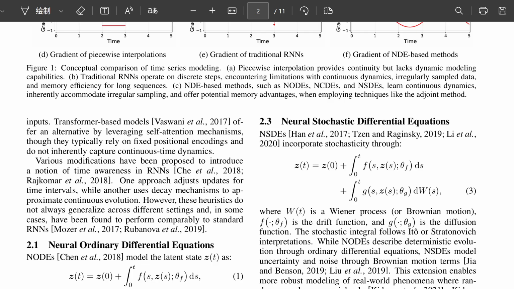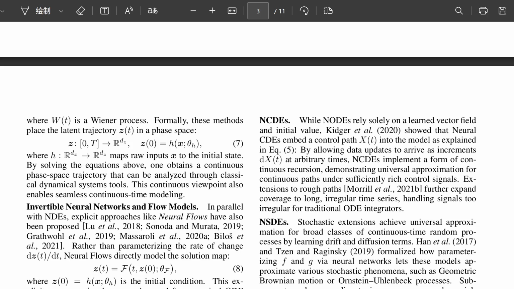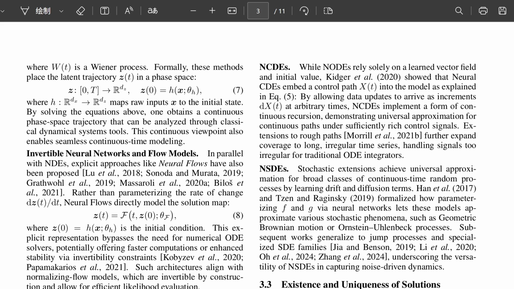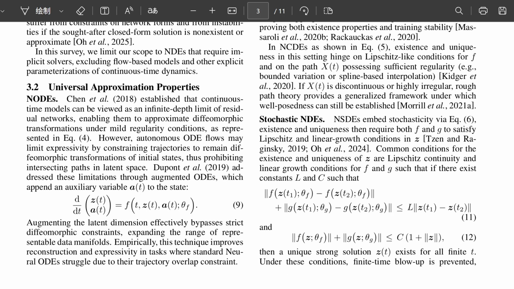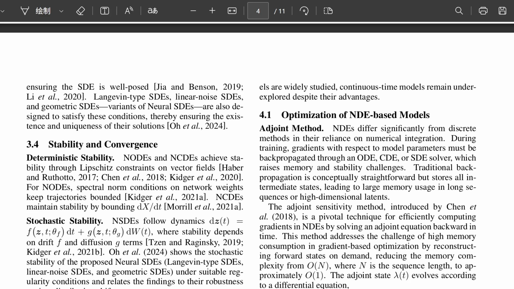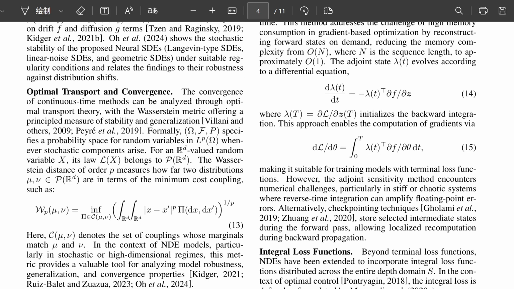Precisely. The formulation changes. Instead of just dz/dt equals f(t, z), the state evolution is described using a mathematical object called a Riemann-Stieltjes integral. Here, X is a continuous path constructed or interpolated from your discrete input data points. Riemann-Stieltjes. Okay, focus on the concept. What does using that integral do? Conceptually, it allows the system's state z to change in response to changes in the input path X. When a new piece of data arrives, it causes a change, an increment dX, in the control path. The model integrates the learned function f with respect to this change in X.